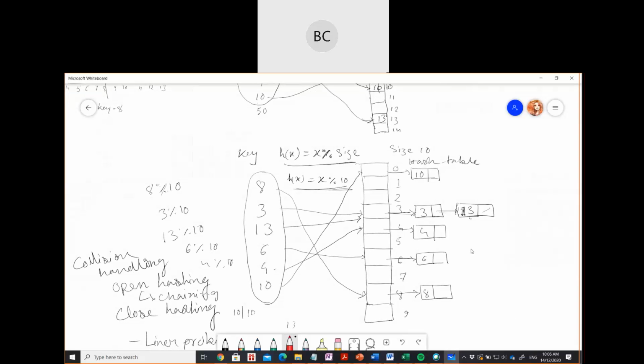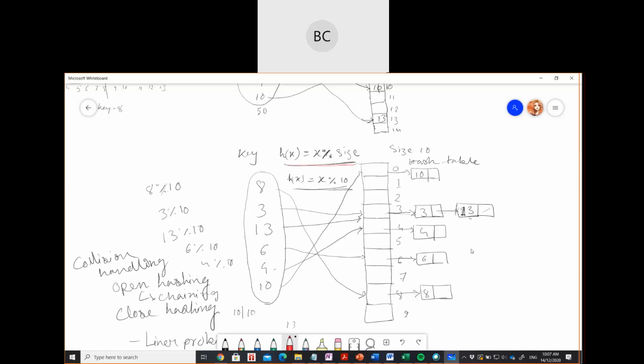Okay, so this is your basic hash function. X mod size. Size is the size of hash table. So whatever will be the key, we'll just find the modulus from the size. Okay, then you are going to store it like this.